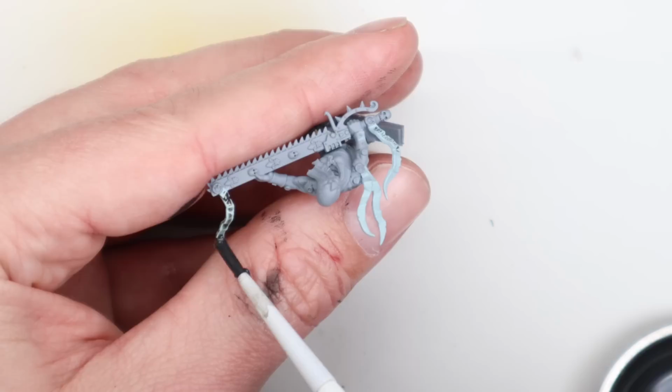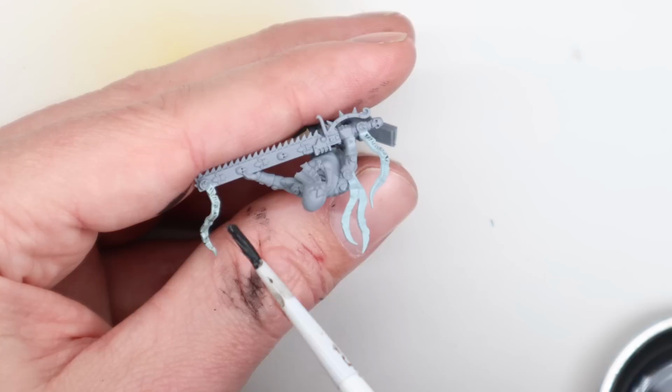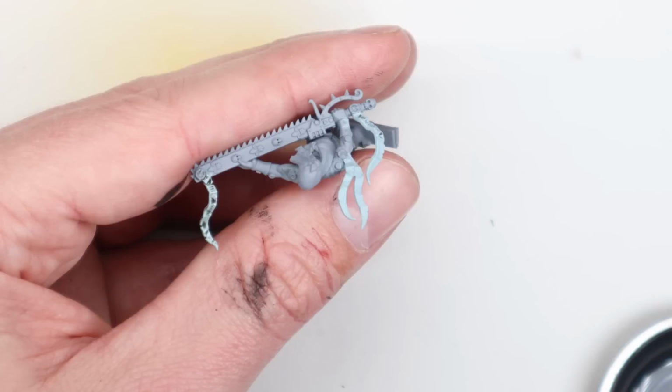But I prefer the effect you get and the finish that you get from an oil wash. So just get it how you like it. If you don't like it, just wick it off. You see, it's really easy to do. Not varnishing before any of these oils. You don't need to. The paint's perfectly safe as long as the acrylic paint is dry underneath. And that's it for the parchment.